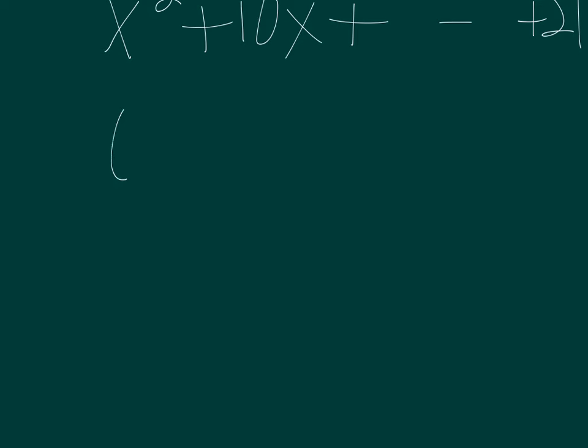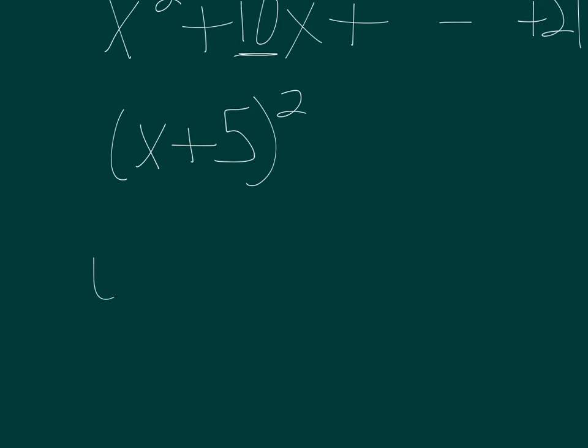So we're going to have x squared plus 10x. We have to add something in order to make this into a perfect square, and then we have to subtract that same thing. So I'm going to put 21 off to the side. I want something that I'm going to add to make this a perfect square. Well, whatever it is that goes right here is going to have to add to itself to be this. So if I divide this by 2, I get 5, right?